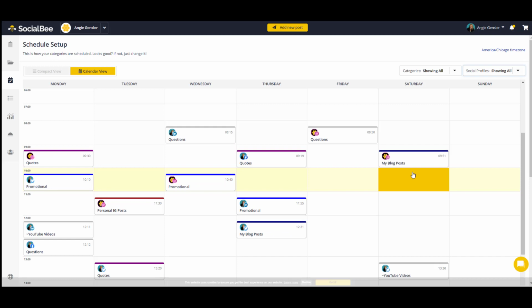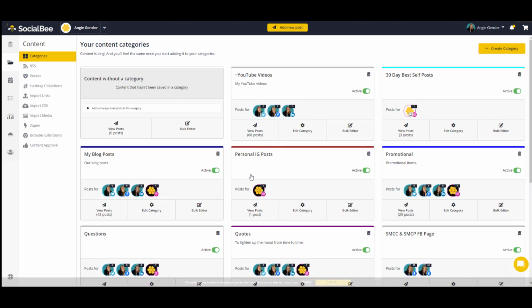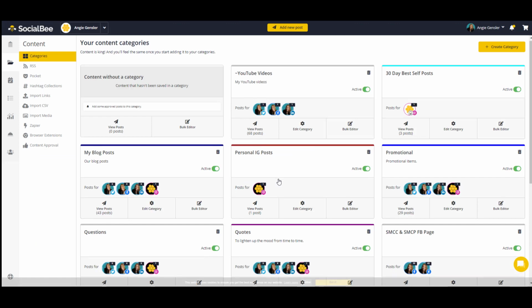And now you're posting the content at very different times on very different days, which keeps all of your different feeds more fresh and more engaging and helps to get it in front of the eyeballs of your audience in a much more organic, natural way. So that is one of my absolute favorite things about SocialBee. Now let me show you my next favorite thing about SocialBee, and that is the Canva integration.